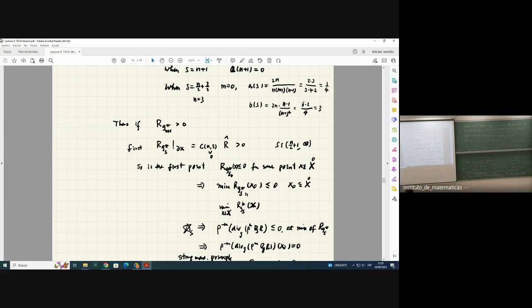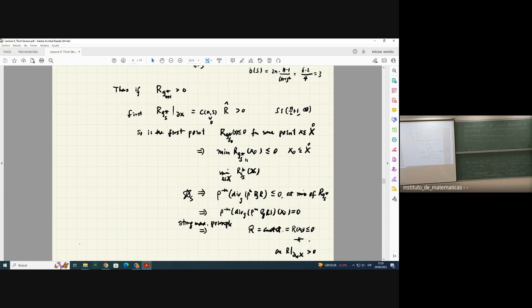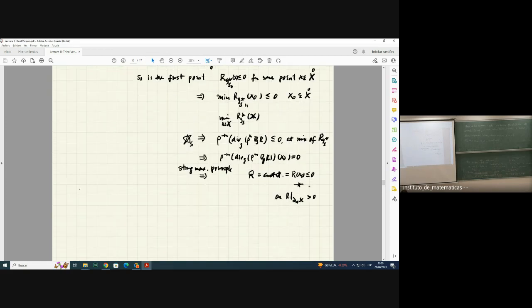Okay, and at the interior point, if it's less than 0, then the minimum is less than 0, and then this PDE tells you that at a point where this R is, say, equal to 0, at the interior minimum point you are supposed to have the Laplacian of R positive, but at this point it happens to be negative when R reaches 0. And then that would say that this violates the maximum principle; the interior maximum principle says R is identically 0, which is not possible because we already know the function on the boundary is positive.